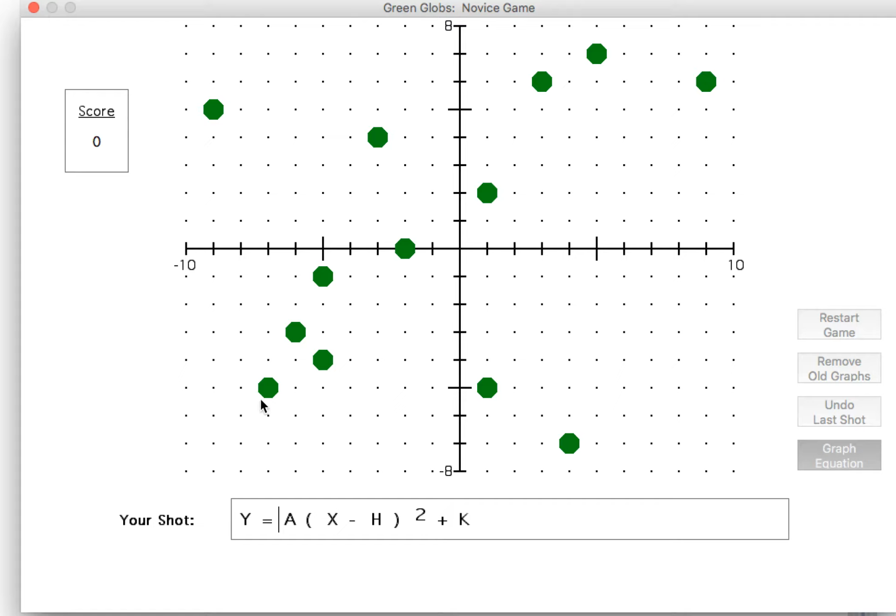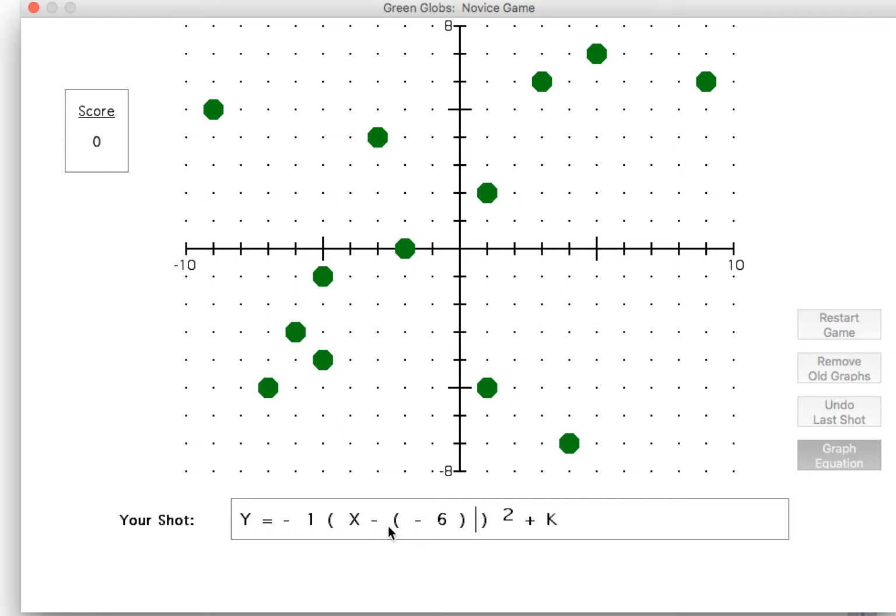So for instance, if I was going to make a parabola go through these 3 points, that would be quite easy. I'd make the vertex here. I'd make it flip down. Going over 1 and down 1 is quite easy. So I could simply say, well, that's going to be a negative 1. So I could type in negative 1. H is going to be where the horizontal shift is. And if I'm going to put the vertex there, that's negative 5, negative 6. So I could do parentheses and then negative 6, close parentheses. I'm just plugging in negative 6 for my H.